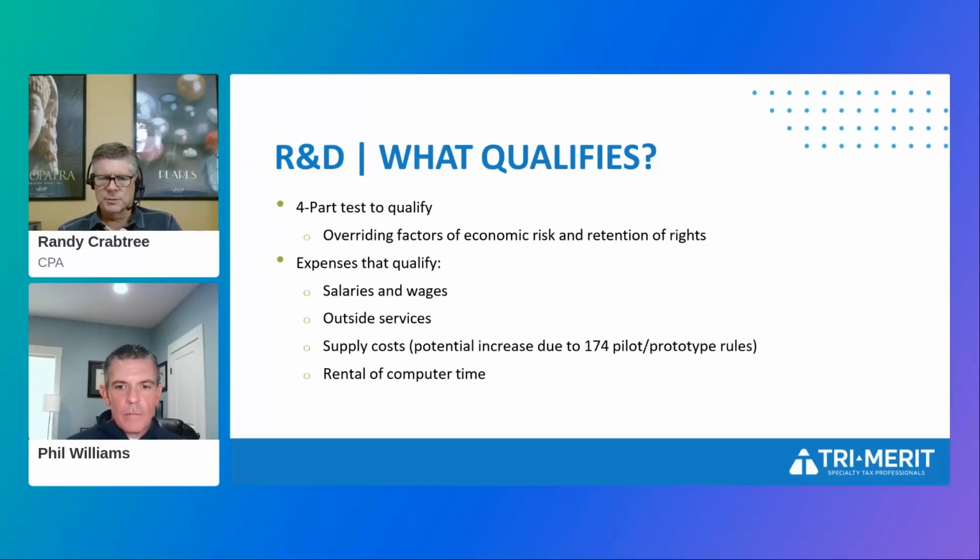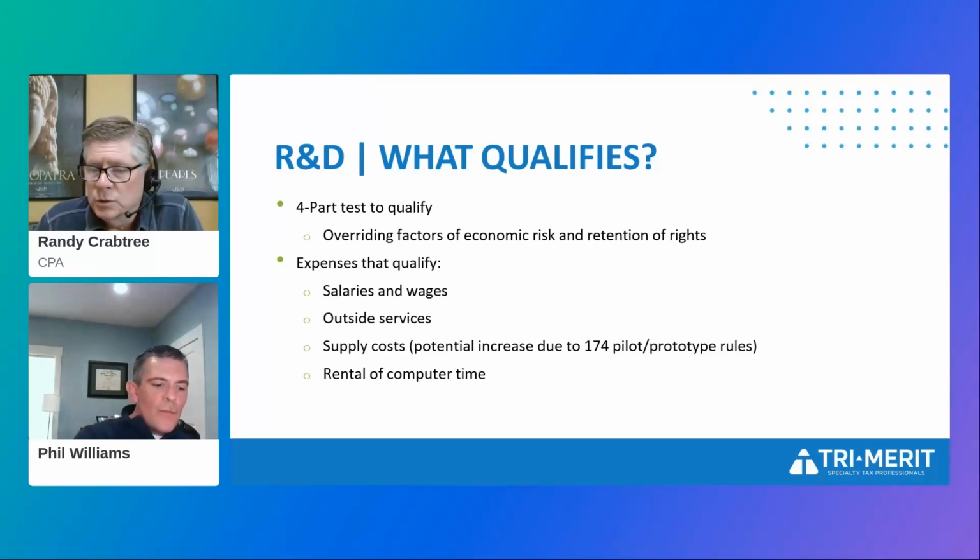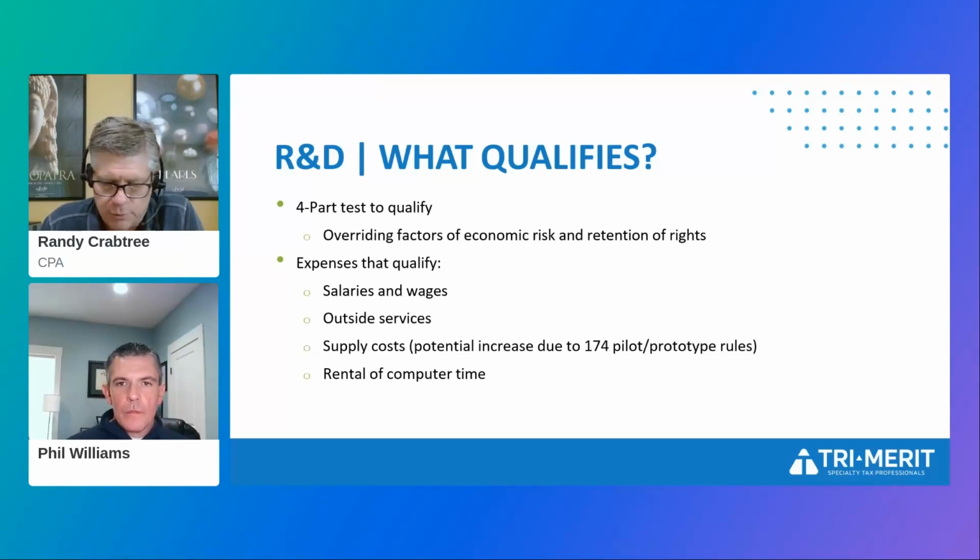So salaries and wages, number 1. And salaries and wages, just so you know, are very straightforward: Box 1 of your W-2. When we're talking 41 expenses, it's Box 1 of your W-2, taxable wages. When we talk about 174 expenses, it's going to expand from there. Number 2, are we outsourcing something that'll qualify? So do we have outsourced prototyping, design work, something? And this is probably something that Phil will touch on as well, because when we're outsourcing, we have to look to see who's taking on the risk of that project and who's retaining rights of that project. So are we outsourcing some of this information or some of this work?